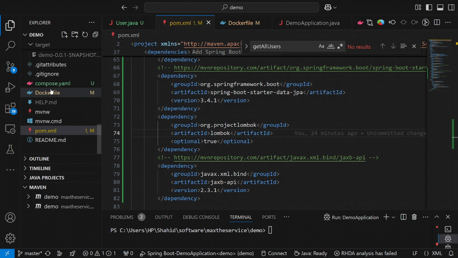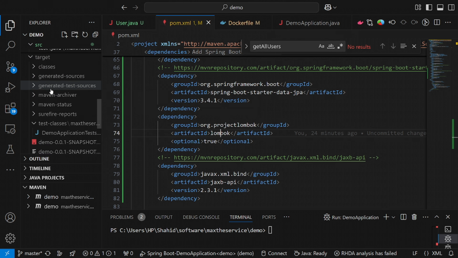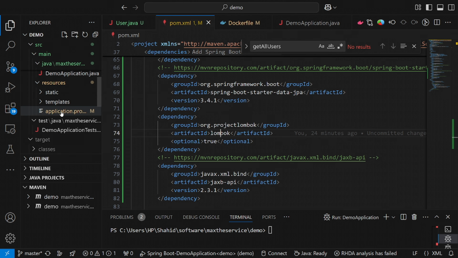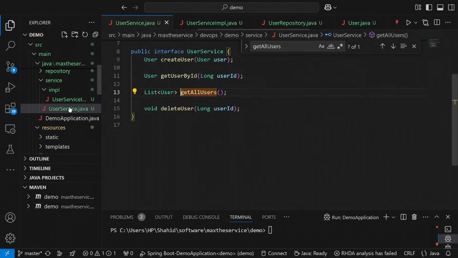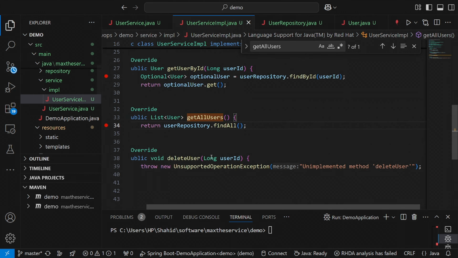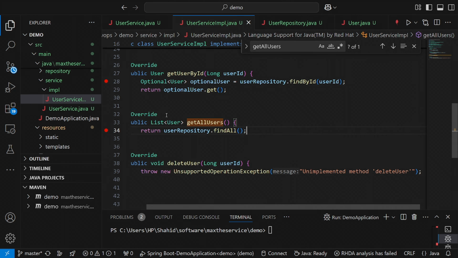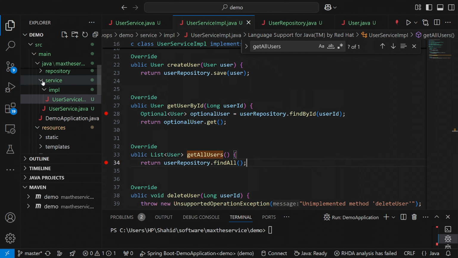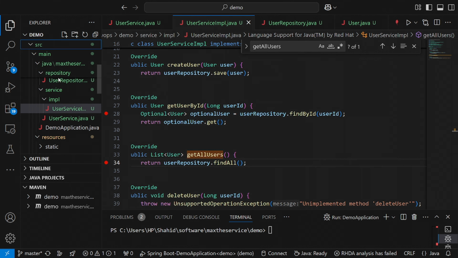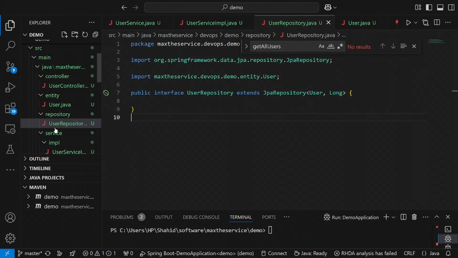Another thing I have added, like here you can see I have implemented get all users, and in the repository nothing.